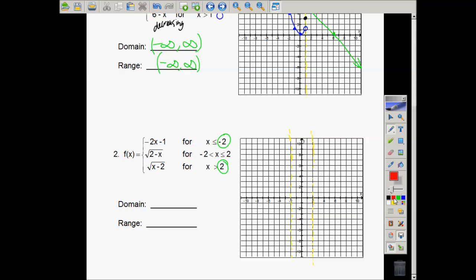Looking at my first function, I know I have a negative linear function, which means it's decreasing. Here, I know I have a radical, which is a square root function, reflected over the y-axis. So my function looks something like this, because it was reflected over the y-axis. Why do I know that? Because I know my square root functions, since we just learned them. The parent function of square root starts here and does something like that. When I have a negative on the inside, it's going to cause me to do something like that. Now I have a positive square root function, so my function is going to look like that.